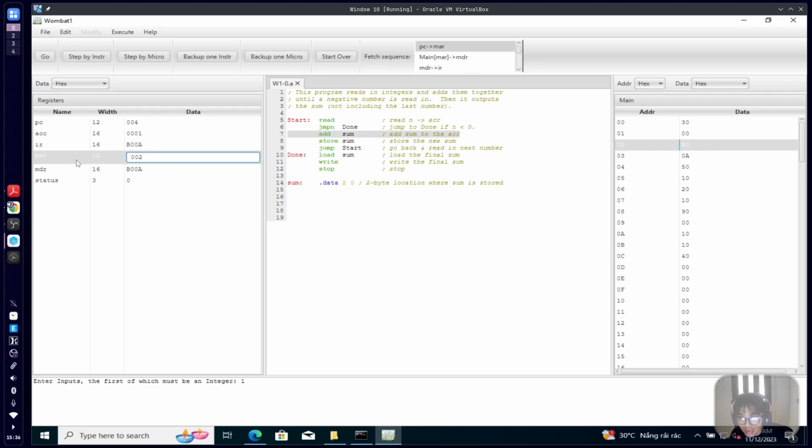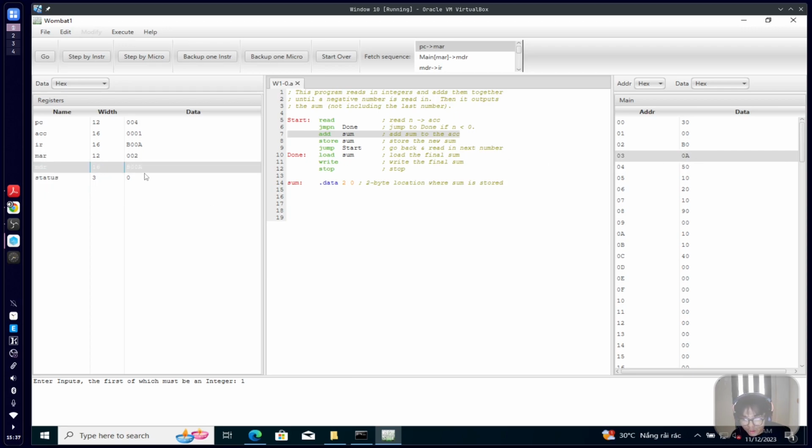For example, the MAR is 002, and you can see that in the main memory it is 02, and it will have data in here. The data is 16-bit, and you can see it's two rows in here, B008, and in the MDR it's B00A. It's somewhat difficult for us to see, but in the micro instruction we can see it clearly.